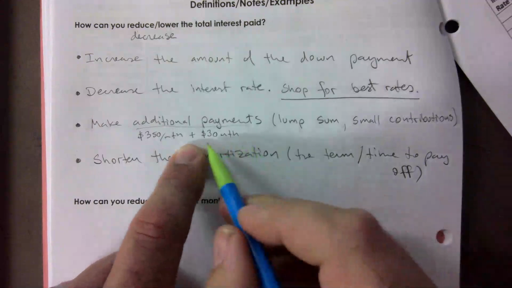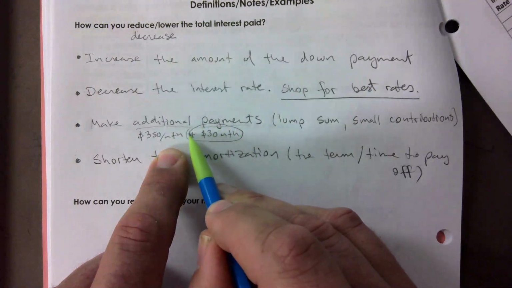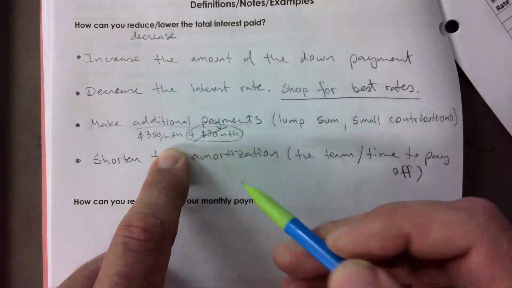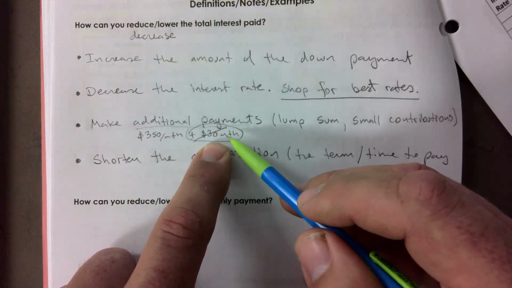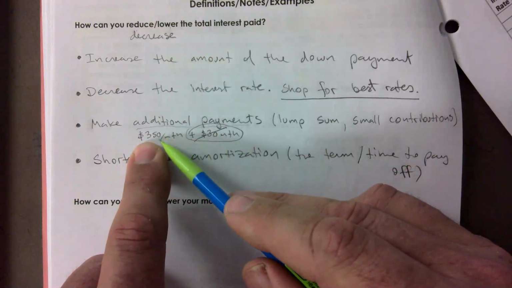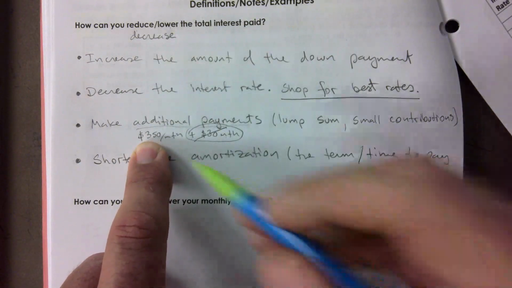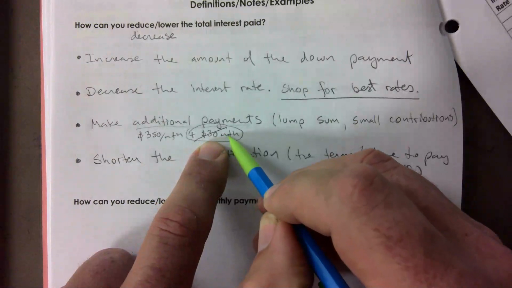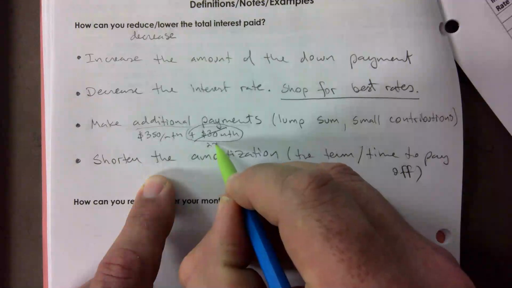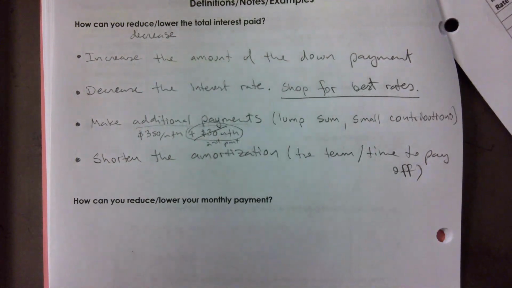The reason why you make a second payment is because if you ever get into a tough spot and you don't have enough money, you can call the bank and say, hey, the second payment that I'm making, I can't afford it for the next little while, just cancel it. But you must stick with the original payment, and you can cancel this one. So don't say to the bank, oh, your payment is $350, sir? No worries, I'll do $500 a month. Once you sign that paper, you can't cancel that, okay? So if you want to make additional payments, set up a second payment every month. That's the strategy, so you don't get dinged if you run out of money, right?